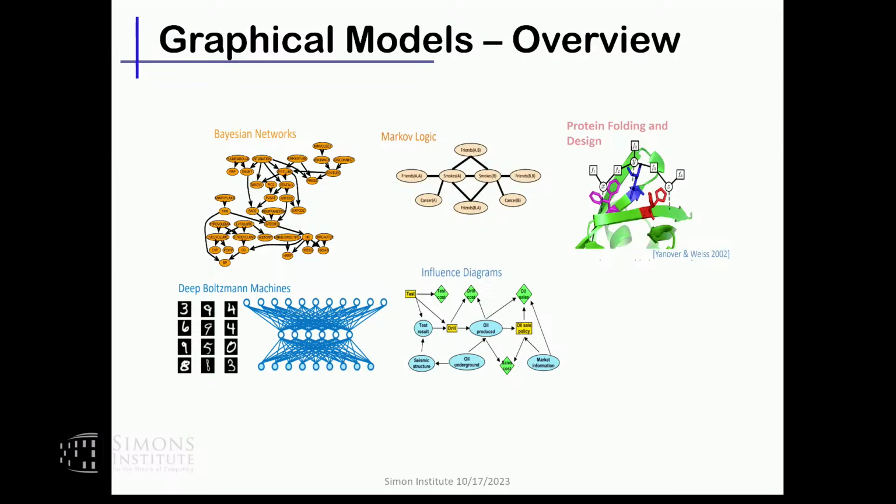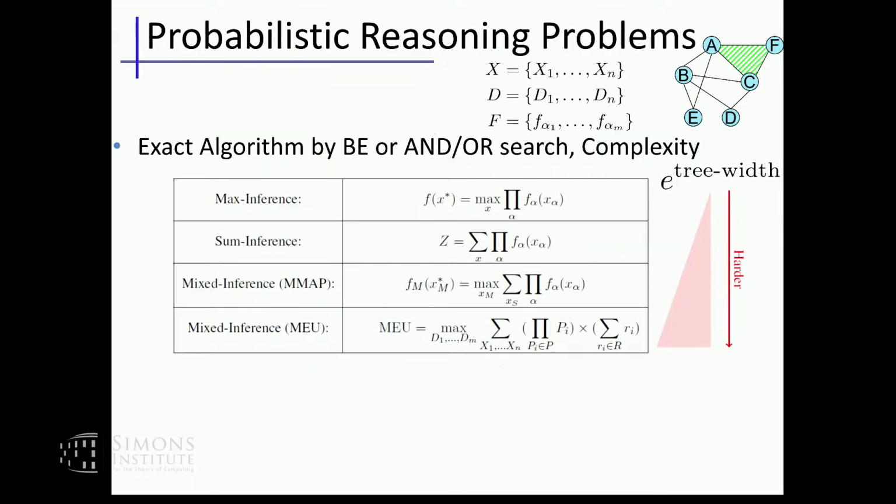And I will go on from now and describe the work that uses anytime algorithms with this structure. So we are talking about graphical models as the starting point. These are very well-known examples, just to show that you are familiar with this, I assume. Protein folding design or redesign is one of the focuses of our work in recent years, but I will not have time to talk about it. What we want to start from is the formal definition. What are graphical models?